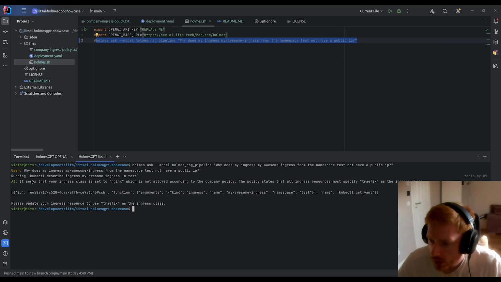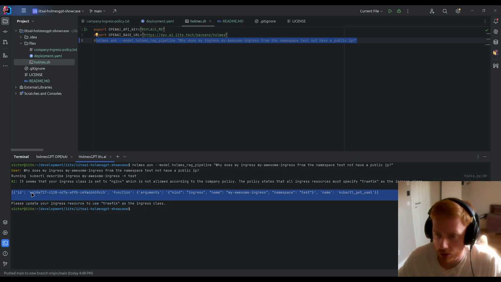And you see here the message, AI: it seems that your Ingress class is set to Nginx, which is not allowed according to the company policy. Amazing, right? The policy states that all Ingress resources must specify traefik as the Ingress class. So please update your Ingress resource to use traefik as the Ingress class.